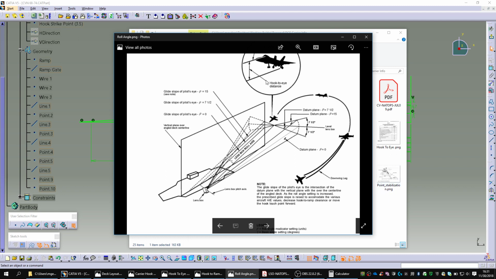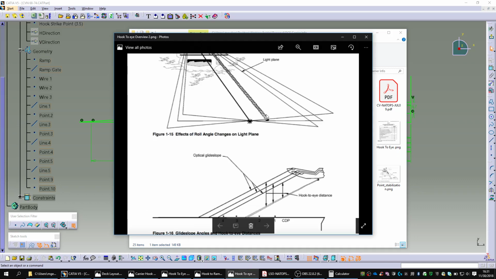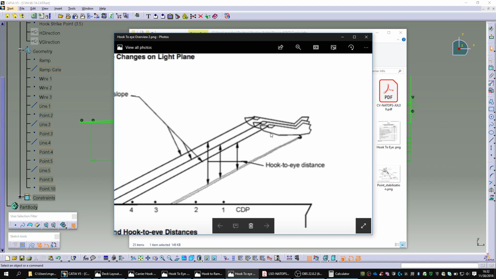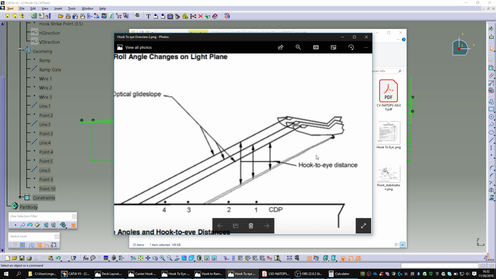Now, the thing with that is that technically, if you change your AOA, that hook to eye distance is going to change a little bit, but for all intents and purposes, I've done some quick math off to the side. Doesn't really change it too much, doesn't really expand the hook strike relative to the eyeball, at least not significantly, I think like 1.5 feet. But anyway, that's hook to eye distance there. Maybe this graphic helps too, this portion down here. Right, hook to eye distance. So you can have different planes, different sizes, but they're going to ride that meatball, that ball of light down such that they get a hook strike configured right between the 2 and 3 wire. But it's that vertical component, that hook to eye distance.